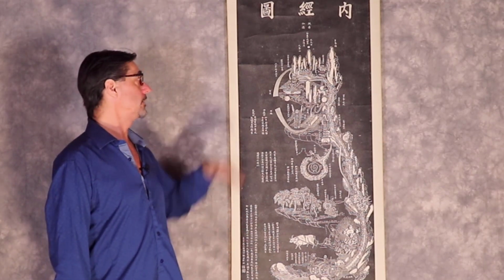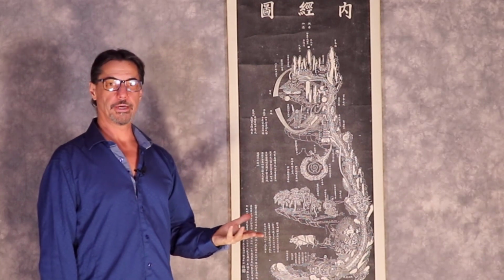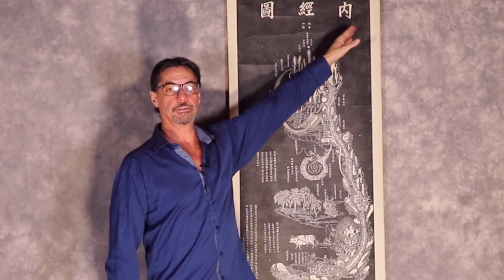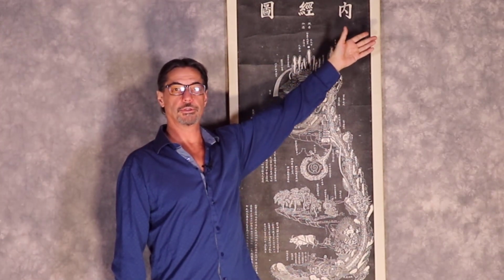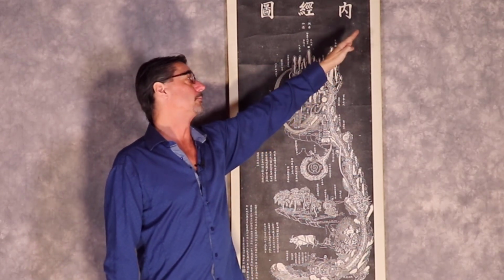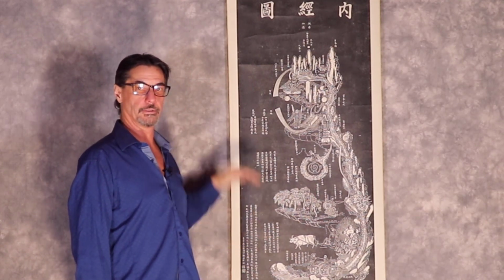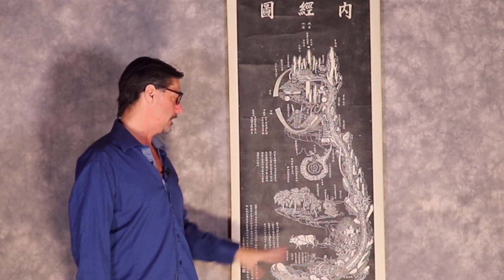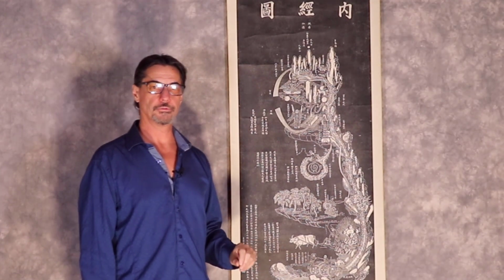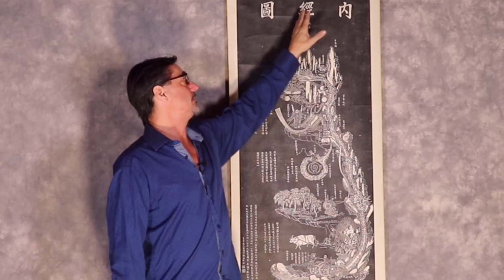So I hope you're ready to dive in, because we're going to begin with the second reading, translating the document from the top down. So beginning with that, of course, is the title, and in Chinese documents, especially the older ones, they are written from and read from right to left. So as we go through some of these things, we'll be reading them from right to left and then top down, which can make some of the translations confusing if you're not aware of that and trying to translate it on your own. So we have Nei Jing Tu.